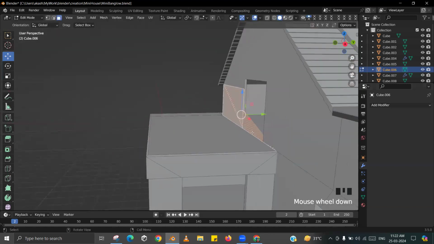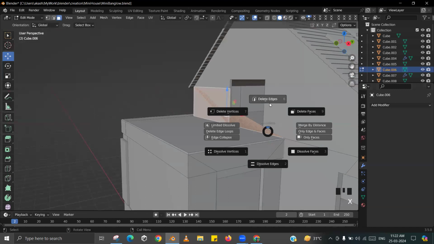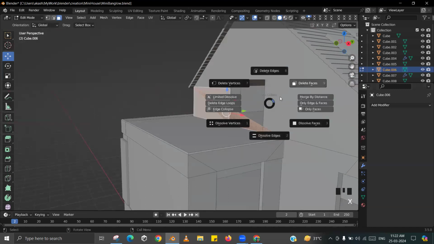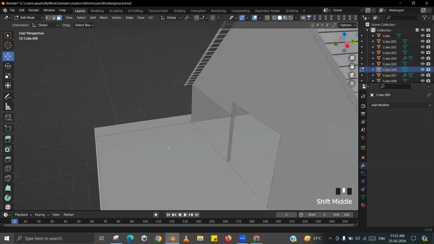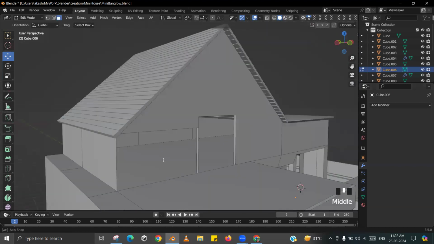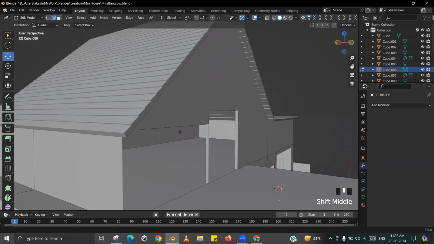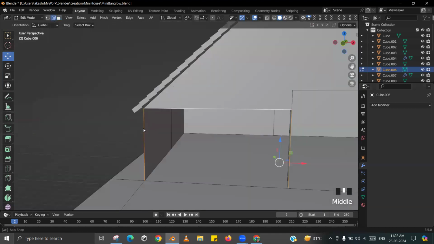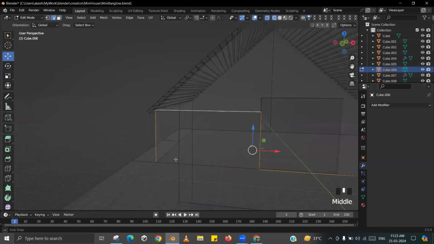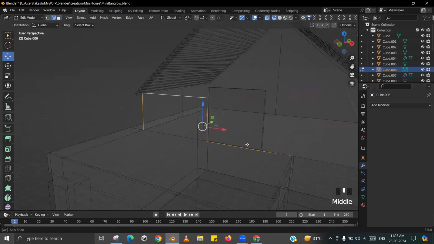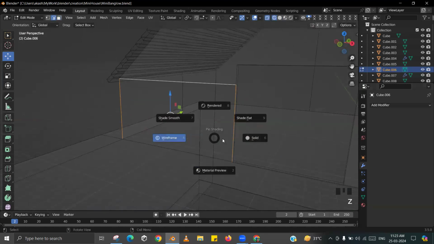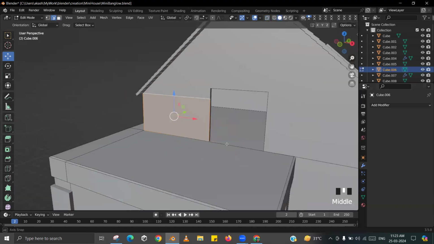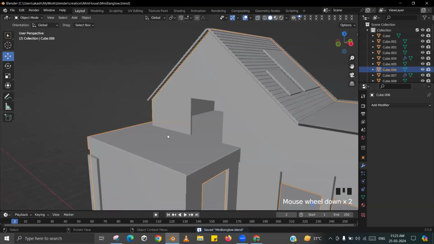Here we have got some kind of problem. Delete face. Okay. Now what we can do here is select all the square edges and deselect it and click at the space. Okay.